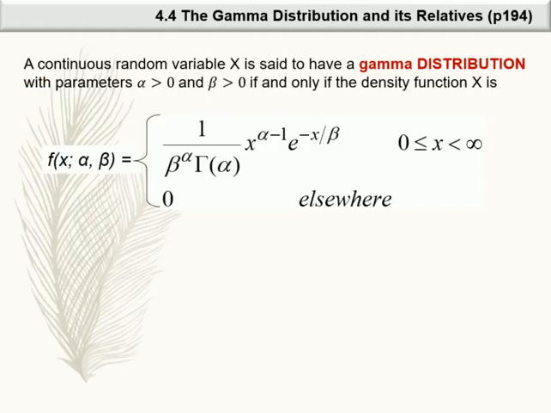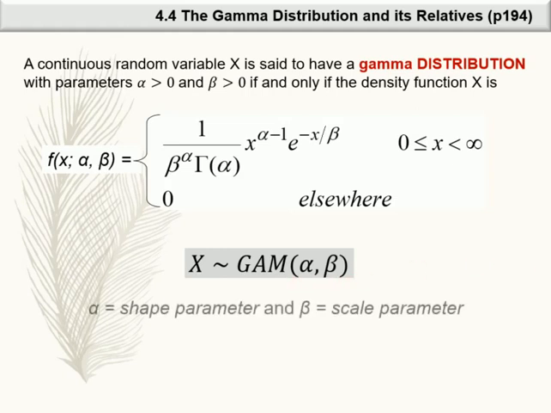Now we're going to have a look at the gamma distribution. This is what a gamma distribution looks like. It takes two parameters, alpha and beta, and this is how you're going to write it in shorthand. Alpha is always first, followed by beta. Alpha is referred to as the shape parameter. Beta is referred to as the scale parameter. Both of these values are absolutely any values, even fractions, that are greater than 0.